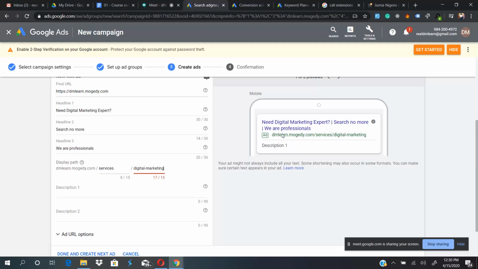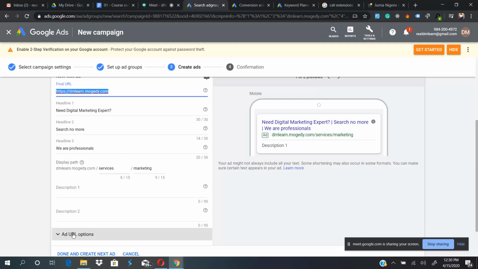So this means, okay, it's more than this, but at least marketing. It doesn't mean that it will take someone to dmlearn.mogedi.com/services/marketing. What if it doesn't exist? It will take people to this final URL I created here.